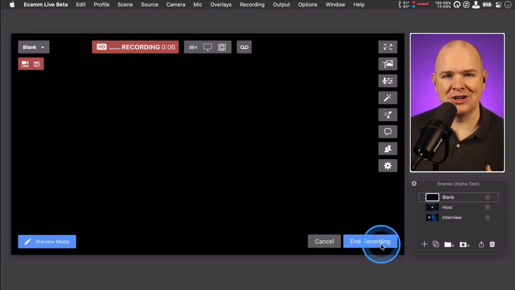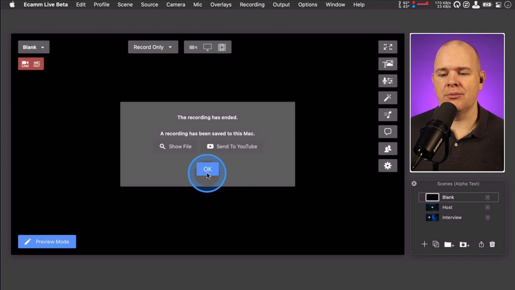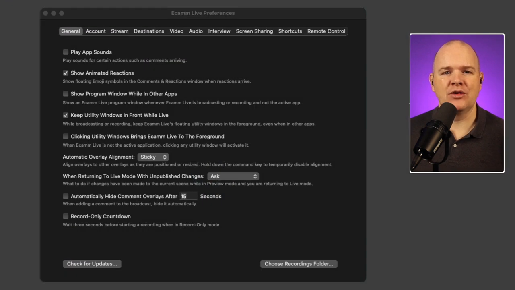However, some people, me included, weren't entirely happy about having to be forced into that, because it just didn't work for some people's workflow. And by some people, I mean me. But in any case, they have now added that as a toggle. So you can choose whether to have that or not. So if you come into your preferences, Ecamm Live preferences, then you'll see under the general tab at the bottom there, we've got this record only countdown. It will be on as a default, so as to, you know, highlight the new feature, but you can always come in here and toggle it off if you'd prefer it just the way things were before, where it just goes straight into the recording. So that's the first thing.